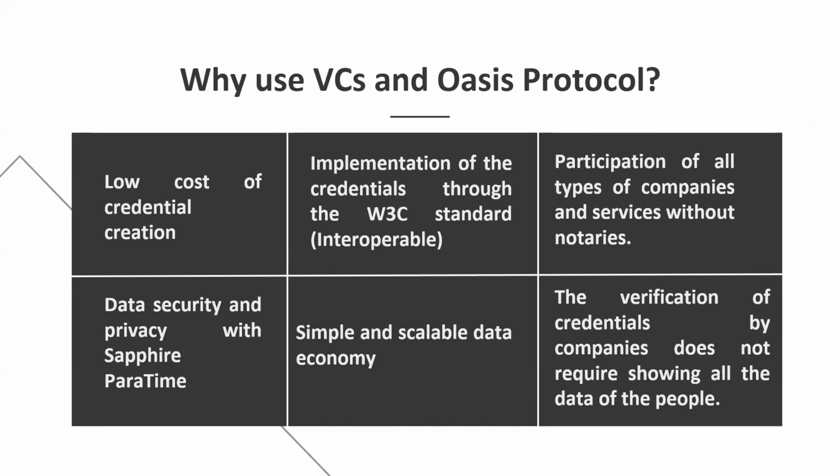Why use verifiable credentials with the Oasis protocol? Because of the low cost of credential creation, data security and privacy with the Sapphire paradigm, it's simple and scalable, and it allows the participation of all types of companies and services without notaries, without a third party to validate the data.